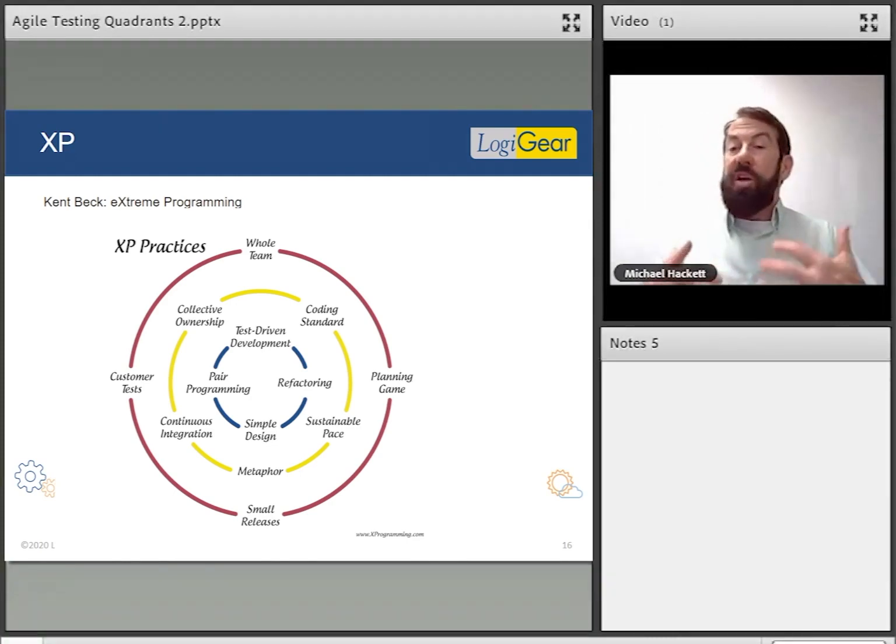XP starts to talk about how you be a developer and use more modern practices to get your product done well. Before, anybody was talking about delivering value, but how can you be sane? How can you be sane and deliver a good product, like working at a sustainable pace? And we start talking about some testing tasks.